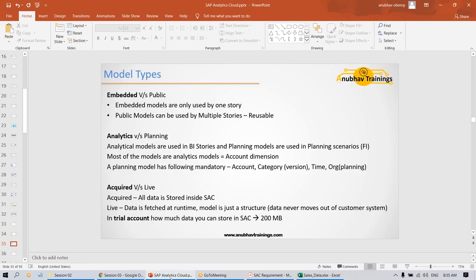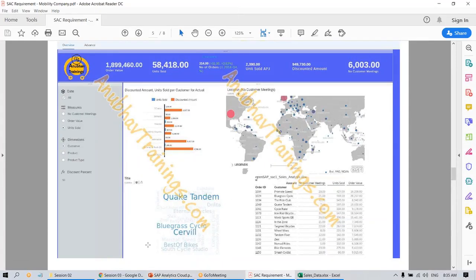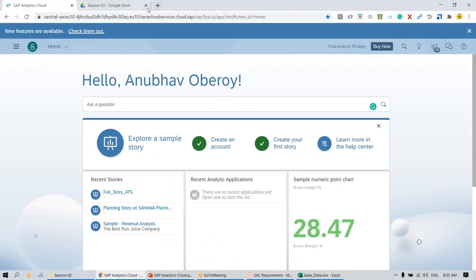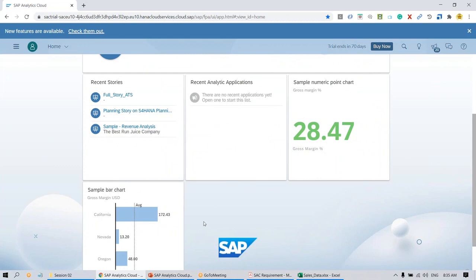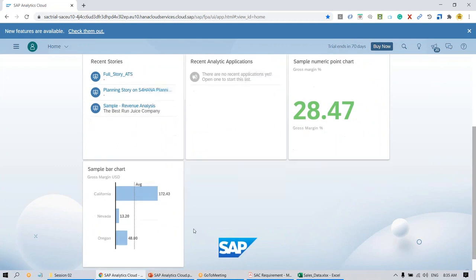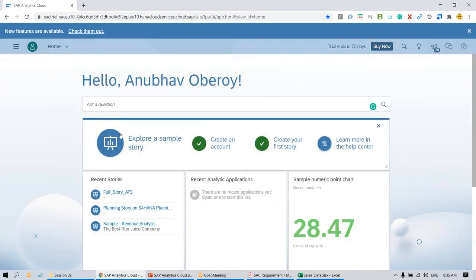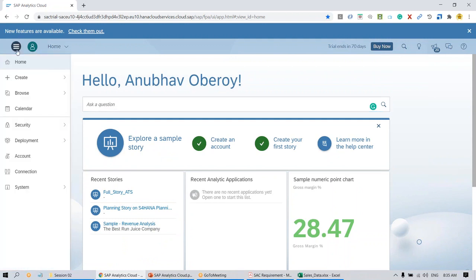We're going to create a model, and we're going to create a dashboard like this. I'm going to switch over to the system for the first time. This is your system, and this is called the home page. You see some analytics here, some data points and some charts. You can ask a question. Then important is this button, the main menu. If you go inside, you have different options to choose from. We're going to explore all of them over a period of time.